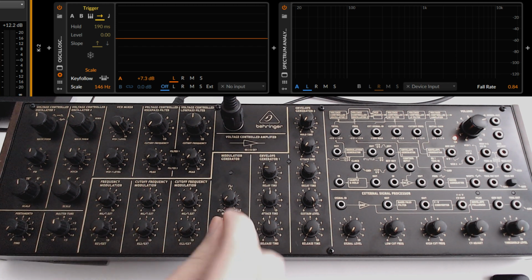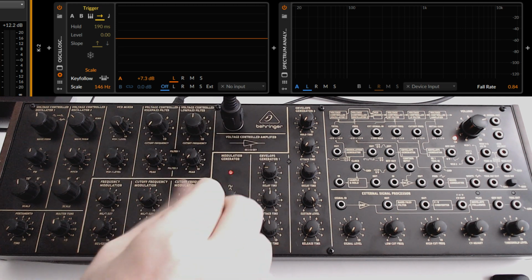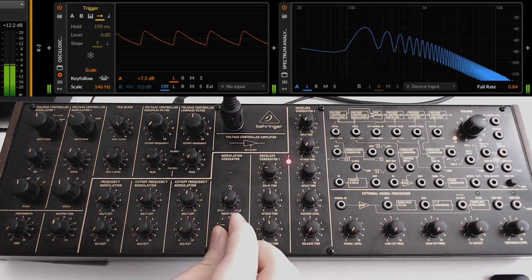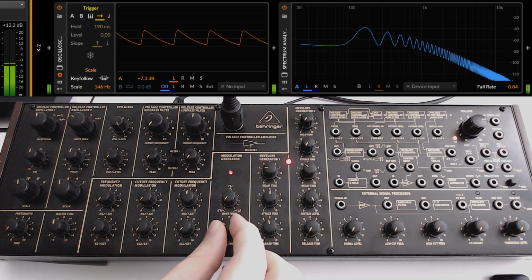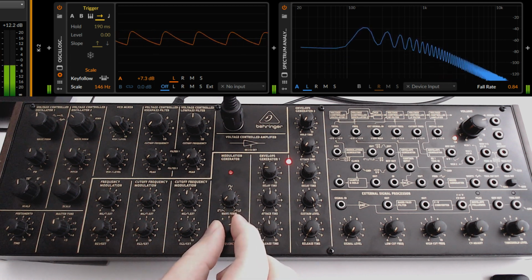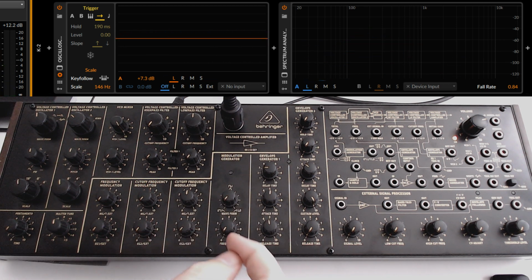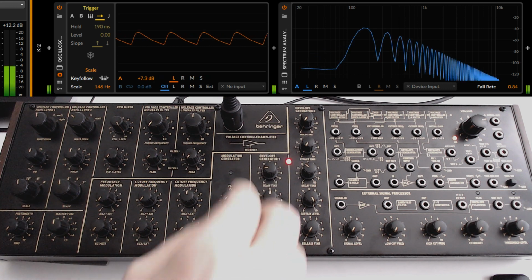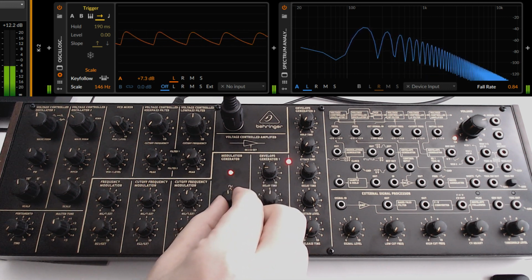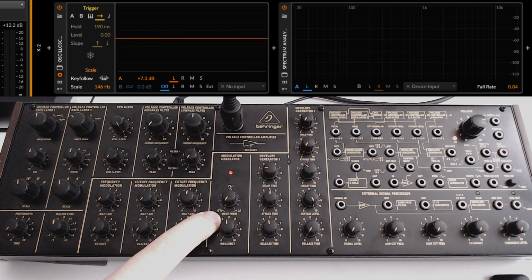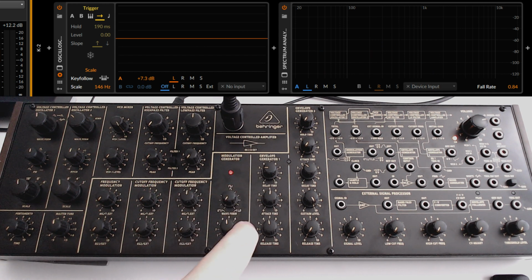Then we got the LFO, and we can demonstrate that best on the cutoff frequency, of course. And you have various shapes to choose from. By default, it seems to be a sawtooth, triangle, and in reversed a sawtooth.